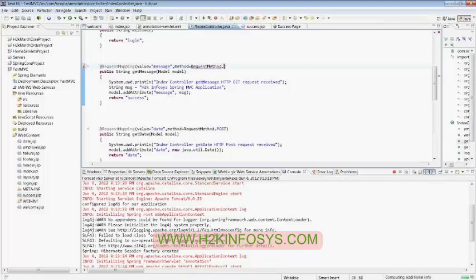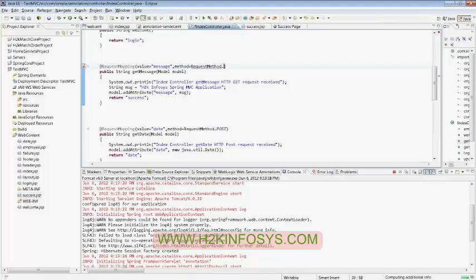This time you can see that the action consists of only date but not index/date. The reason for that is, take a look at the URL after executing. Currently, in index.jsp, click on message.